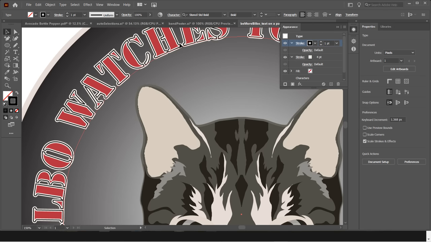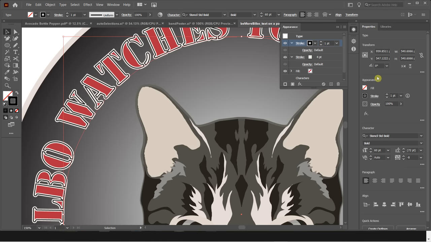All right, and likewise, you will see, by the way, that you have an appearance panel here, but it doesn't necessarily give you all the same kind of options and functionality. So we want to work with the actual appearance panel, not the appearance section within the properties. Okay, so hopefully that's clear. All right, so pause the video, practice this, right? And practice it with the circle if you want to, if text is a little bit too much, just by having multiple layers to have some more dynamism and some more visual interest. Okay, see you in the next lesson.